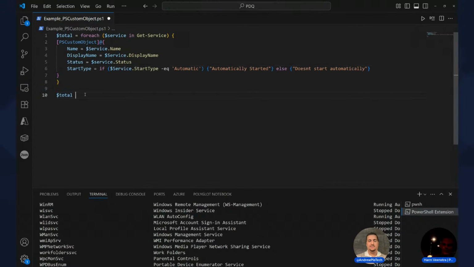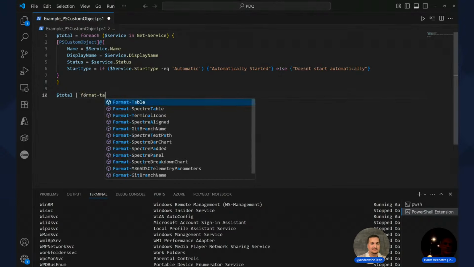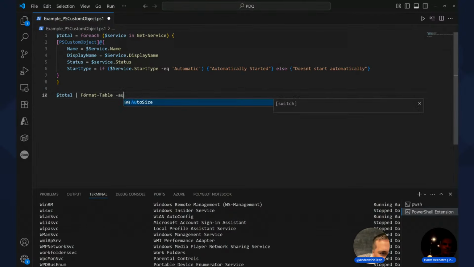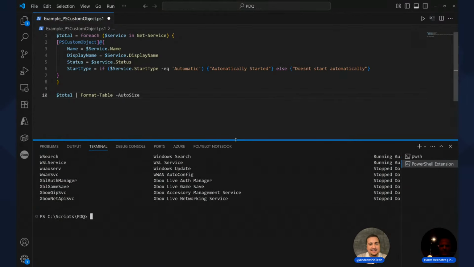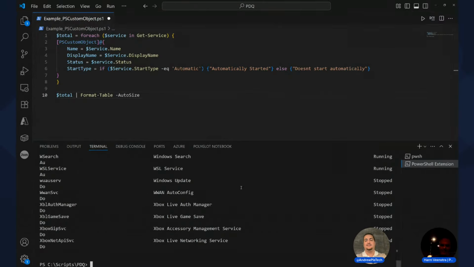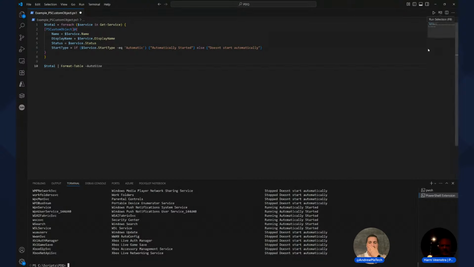Perhaps you should format this in a table. It's just a cursor. I think the zoom level is too big for this to actually display correctly. Yeah, so now you can see.